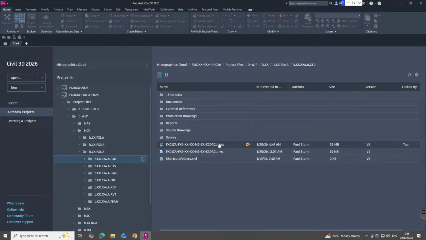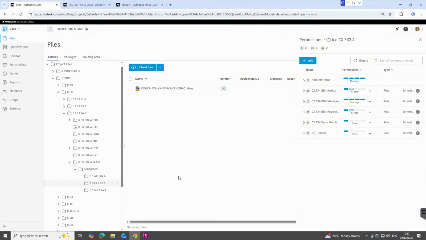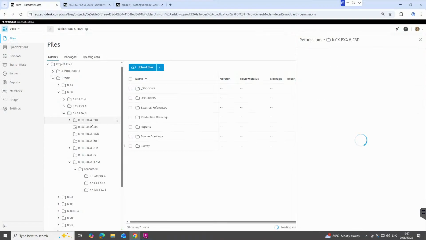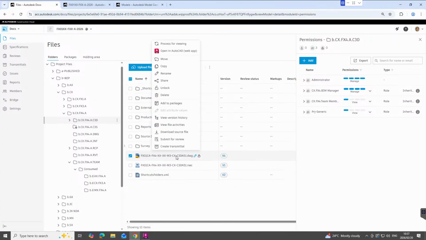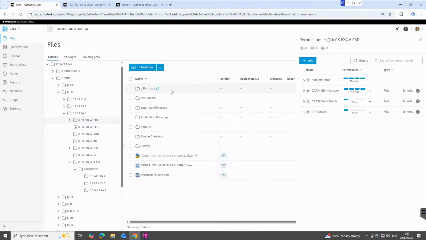This is a file that I might be busy working with, and one could open this file. Now, only one person at a time can work with the file, and it will lock that file. You can see already that this is locked by Paul Storm. All right, so something went wrong, and I can just unlock that file from the platform over there. Let me unlock that file like this.